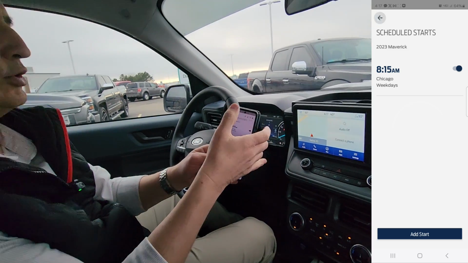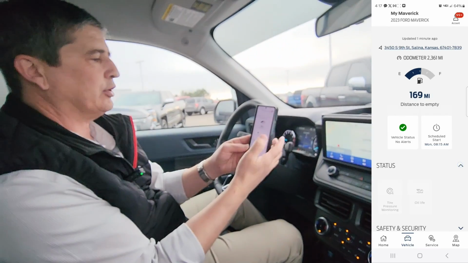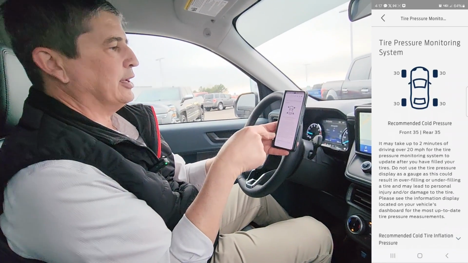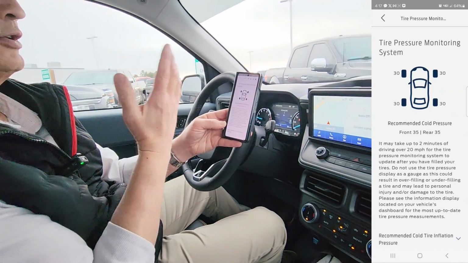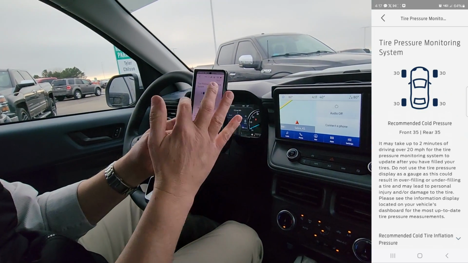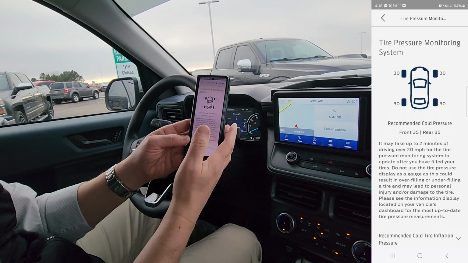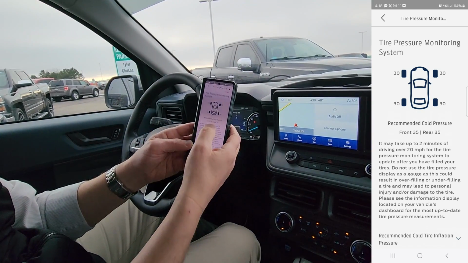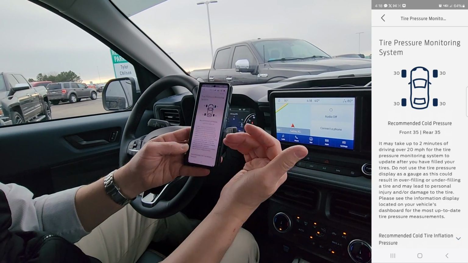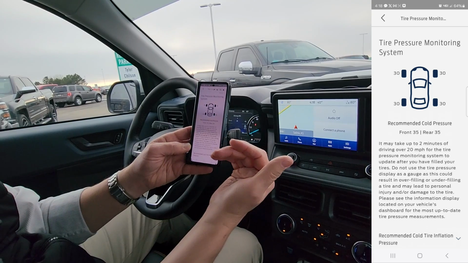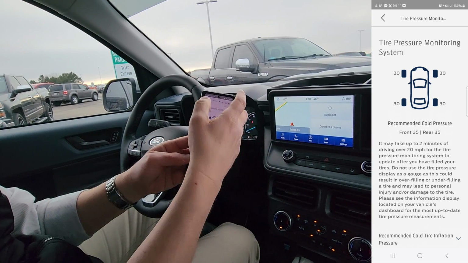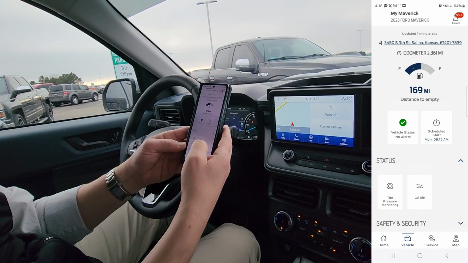So that's how you do the scheduled starts, which a lot of people want to know. Under the status, you have tire monitoring. You can click on that, and it's going to show you what the tire pressure is on your tires. Thankfully, in this video, mine are all the same. They're all 30 around there, so it's really good. It's saying recommended at 35 on each of those. Mine's a little low. I go a little lower on my tires because it gives me a little bit better comfort and a little bit better ride at a little bit lower than what's recommended by Ford. So that's why I run a little bit lower.